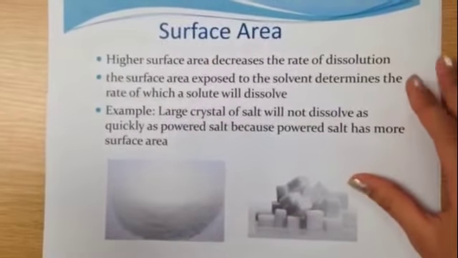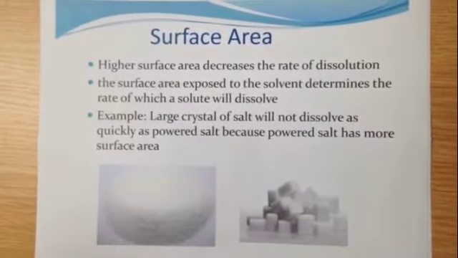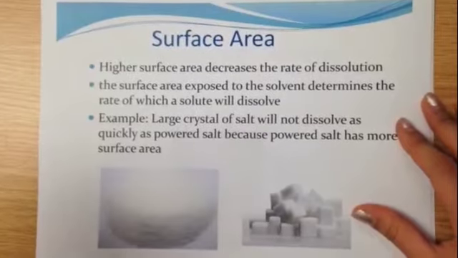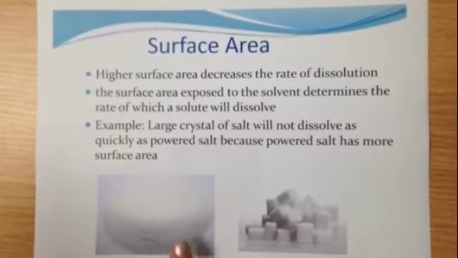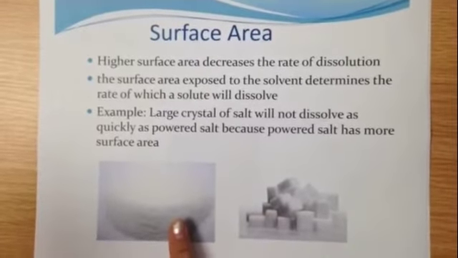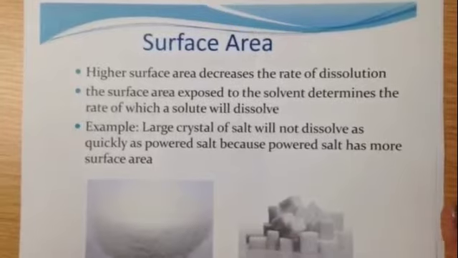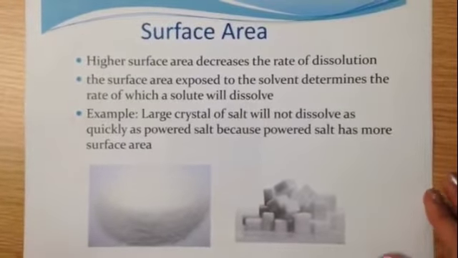Higher surface area decreases the rate of dissolution. The surface area exposed to the solvent determines the rate at which a solute will dissolve. For example, a large crystal of salt will not dissolve as quickly as powdered salt, because powdered salt has more surface area. As you crush a solid into smaller particles, you are decreasing surface area.